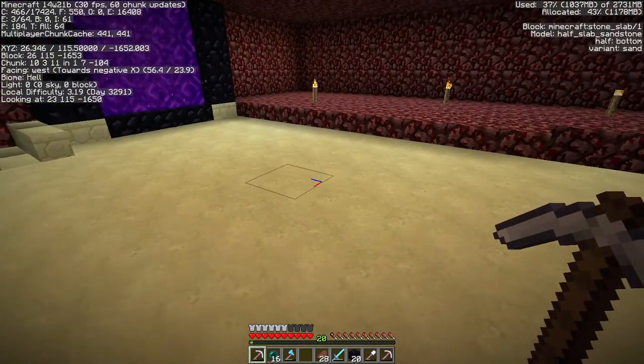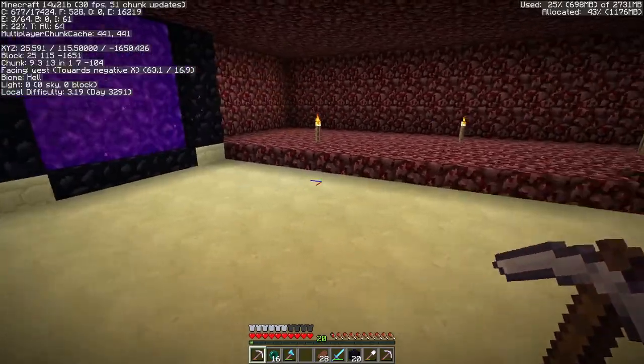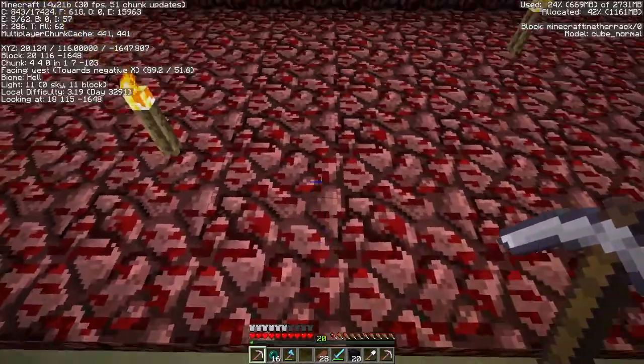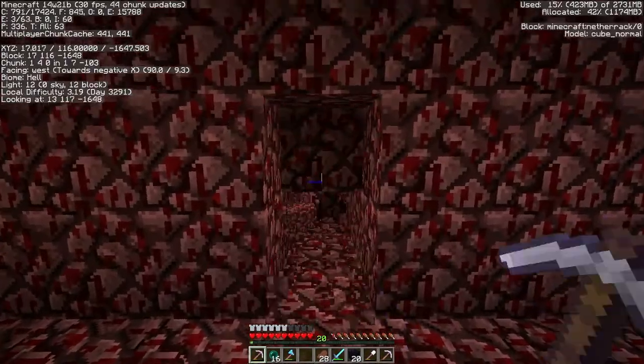I'm going to have to turn on F3 because I've got to get to the coordinates. We need to go to -28. Oh, that's this way. -28. And what's the other? 1647. Oh, so we're right there. 1647. Okay. And then -28.